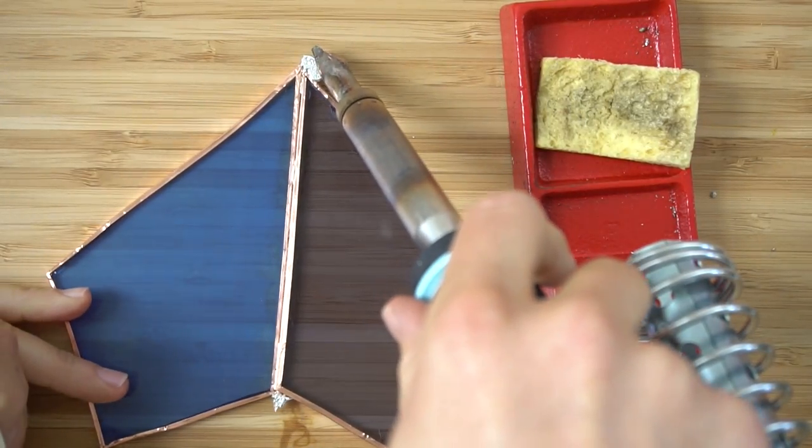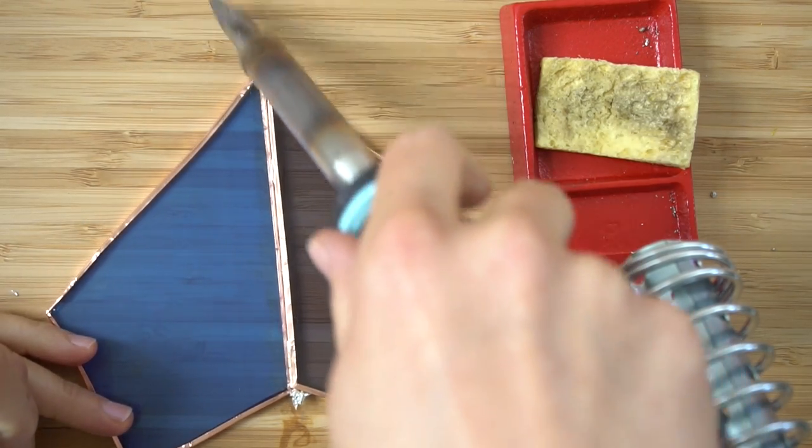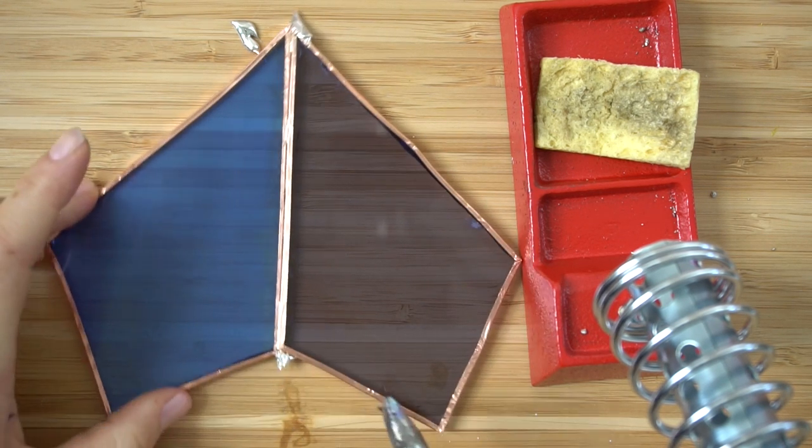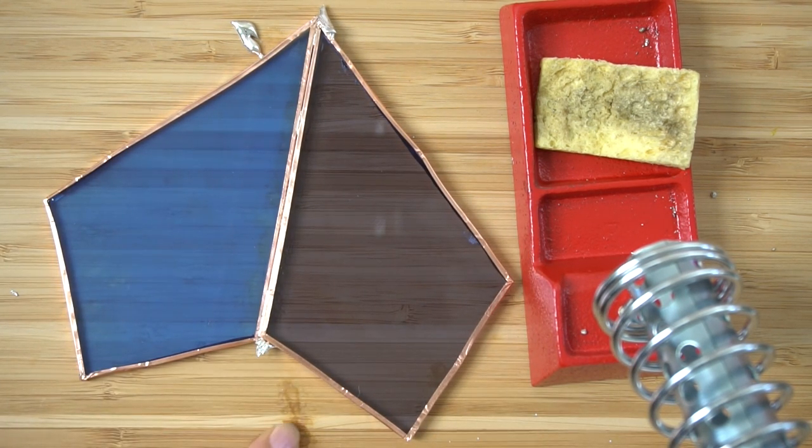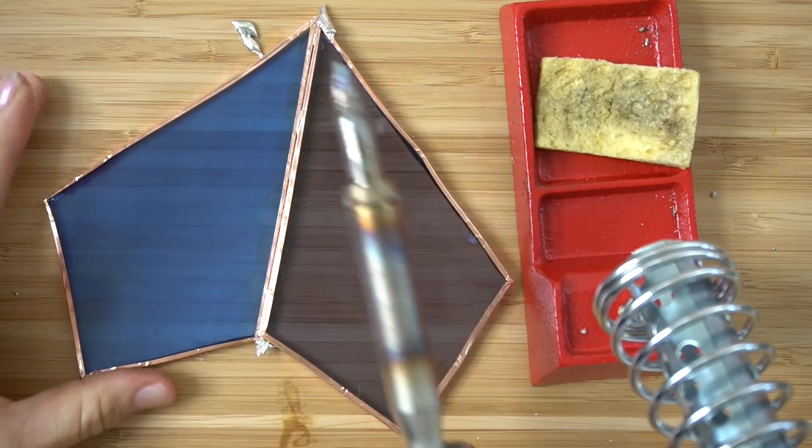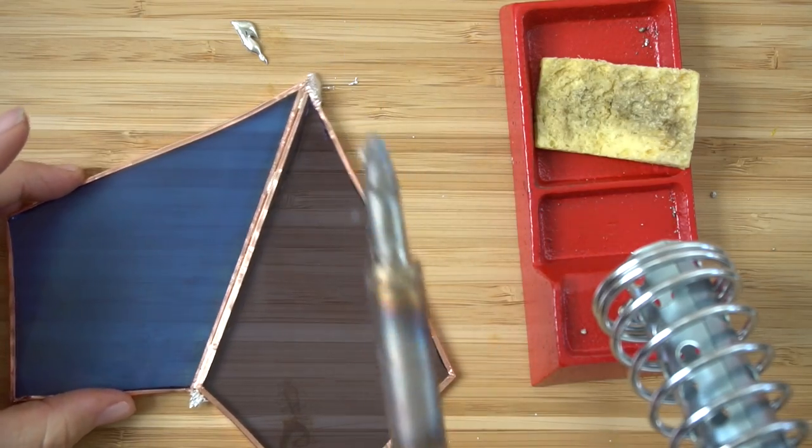Connecting stained glass really isn't that hard. Just make sure you have a better soldering iron than I do. Also, make sure you're not working on a surface like me that will burn. Dang it. Cheap Ikea table. It's okay, I've already burned this table doing stained glass.